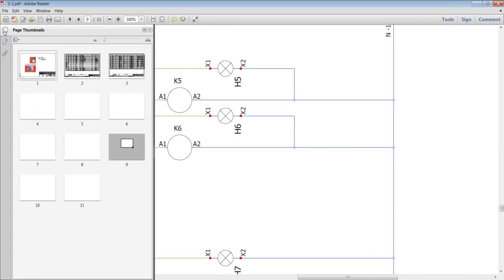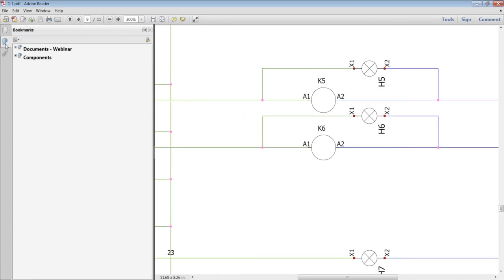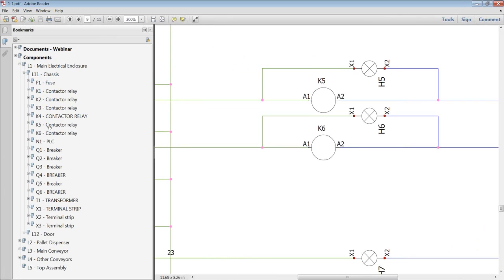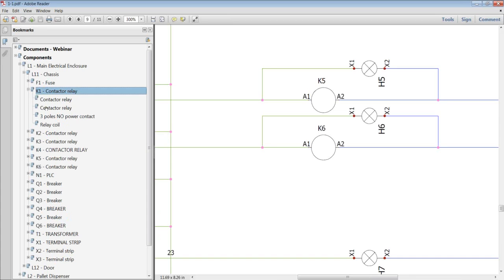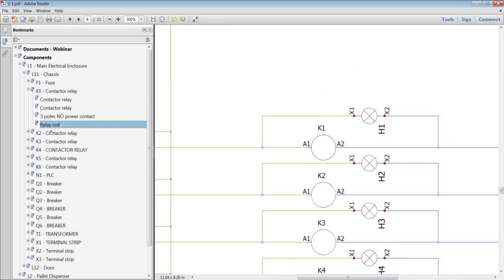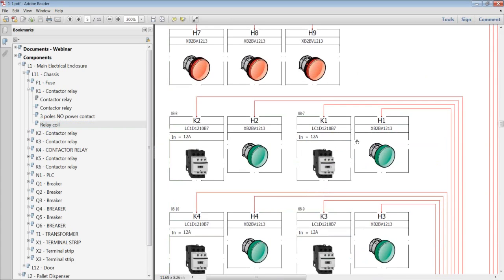And there's multiple ways. I can browse them like this, or if I click here, this will take me to the document viewer and components. So within my main electrical enclosure on chassis, I've got all these different components, Q6. For example, contactor K1, within contactor I've got contactor relay, I've got relay coil. So there you go. As soon as I click here, this will bring me to the contactor 1. If I click on the drawing of this K1, there you go. It brings me back onto the single line drawing and shows me where that coil is connected.